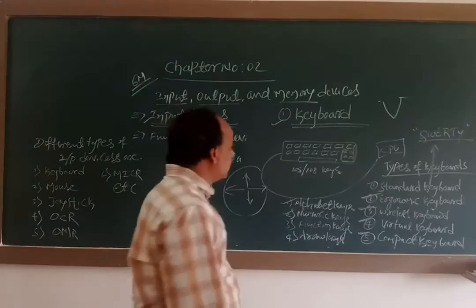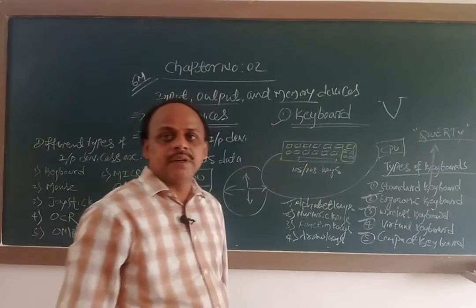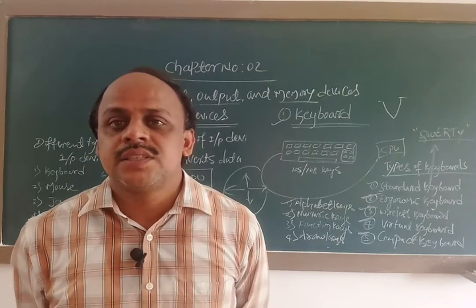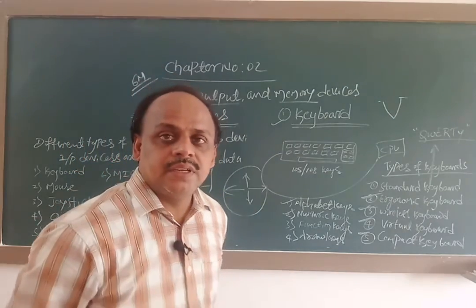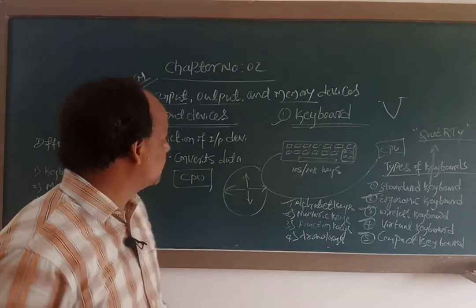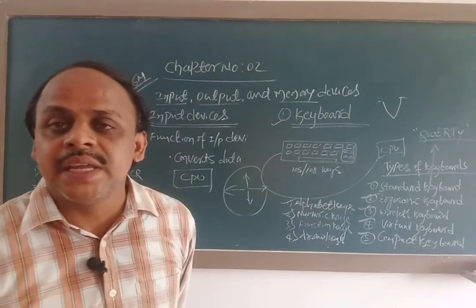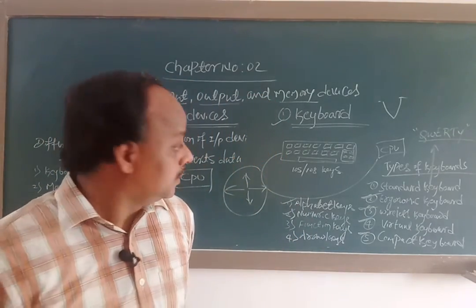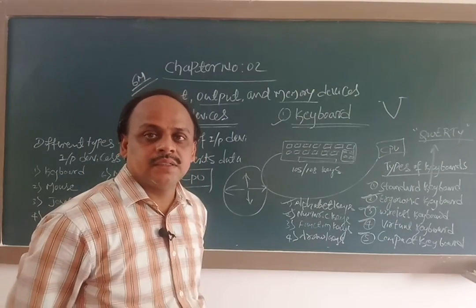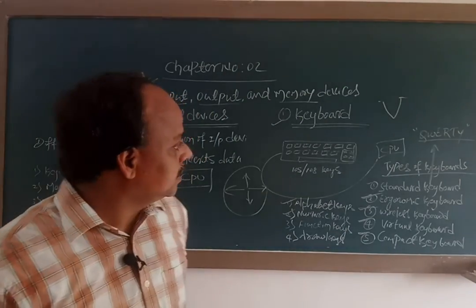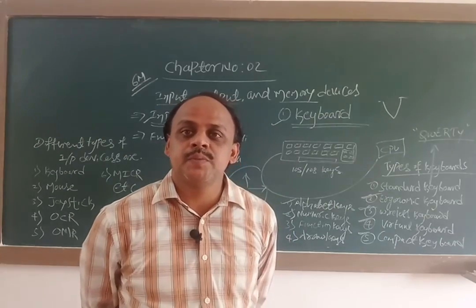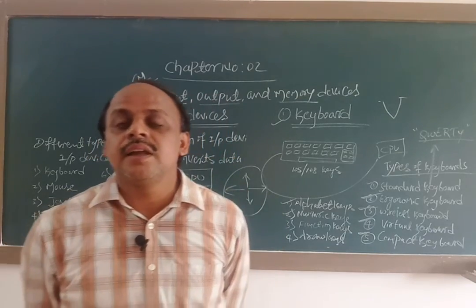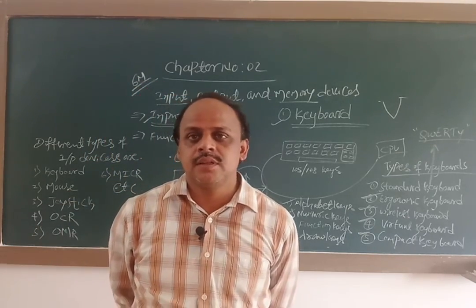So this is the information on different types of keyboard. In this class we started to discuss input devices. We know what is meant by input devices, we are able to give examples of input devices, and of those input devices we discussed the first one, that is the keyboard and types of keyboard. Okay, in the next class we are going to discuss the remaining input devices. Thank you, students.